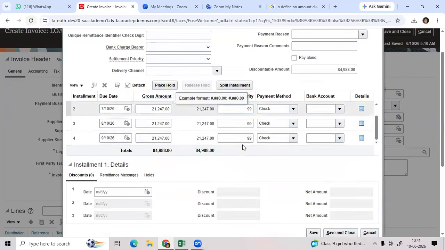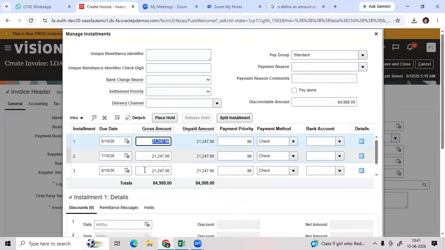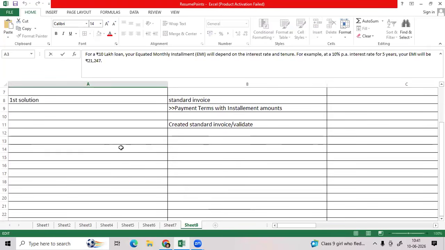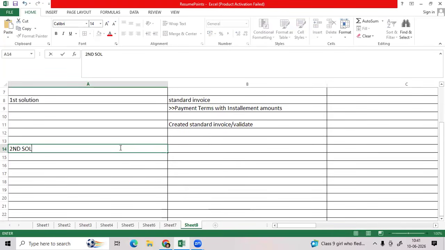Today it will be paid. So every month it will be paid as an installment with a single advance. This is the first solution.